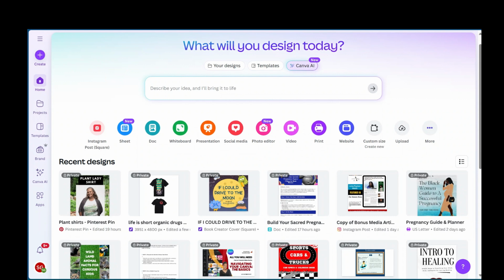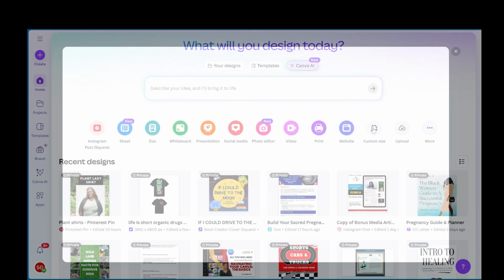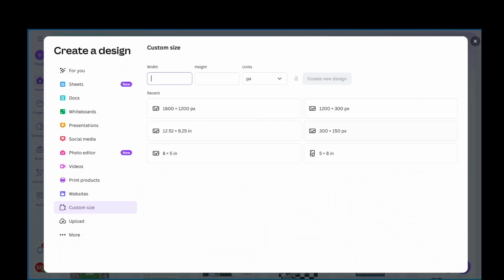So if you ever have to create a custom size photo for a particular website, you can go ahead and click that here. When you hit custom size, it can be in px or it can be inches and centimeters. You can put that in here and then hit create design.